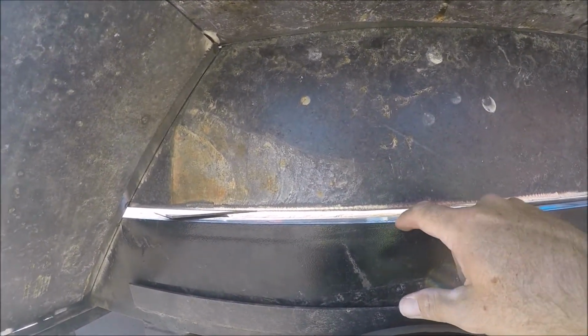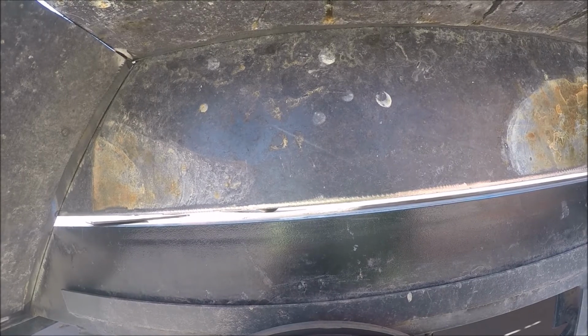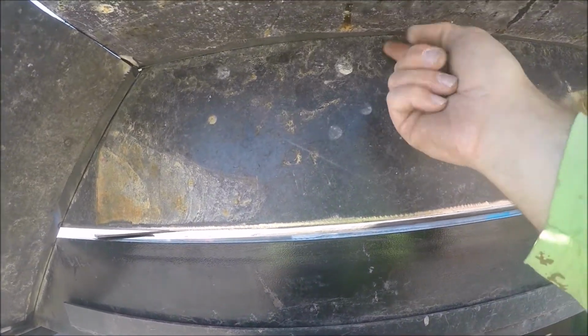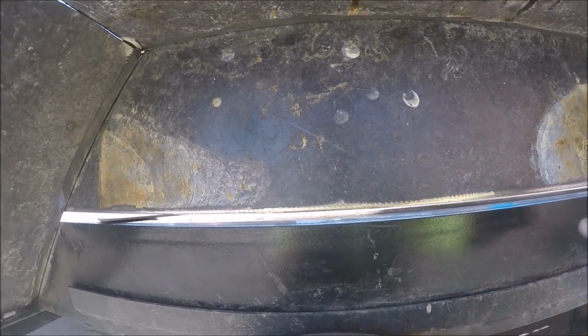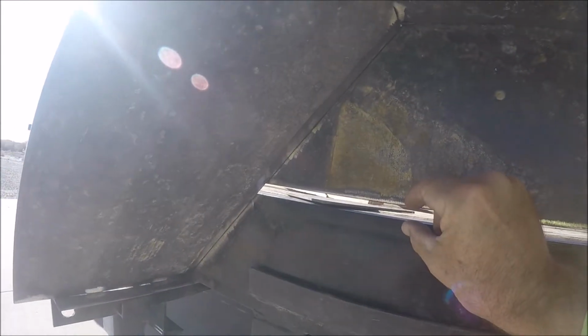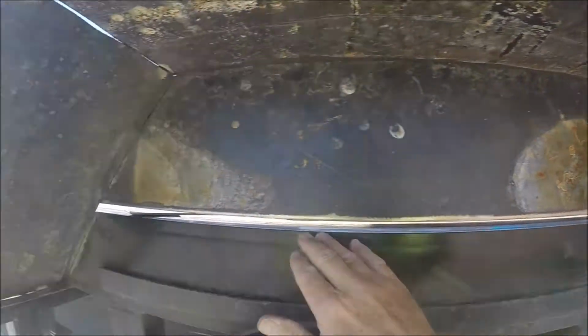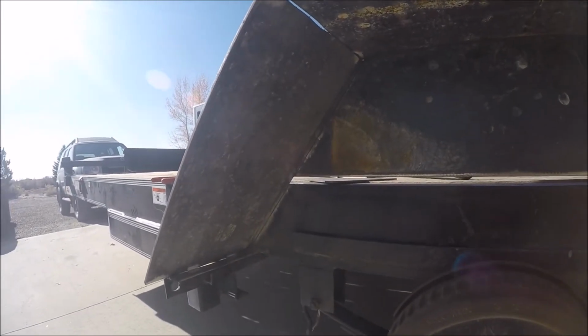So I did go up, I thought was like a 1/4 inch, but it looks more like a 1/2 inch there. I was hoping to just fill it all in, butt this part up against the bottom of this, and then have just a tiny 1/8 gap here and close that. But what I'm going to end up doing is taking another 1 inch, 1/8 inch thick flat and running it across here, grinding that and then welding that on. And I'll just stitch it. I'm probably not going to burn it all the way in.